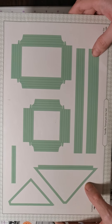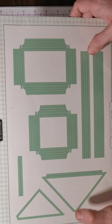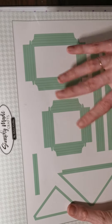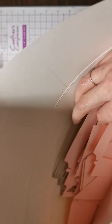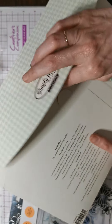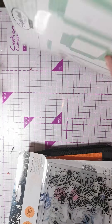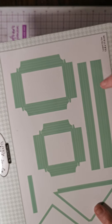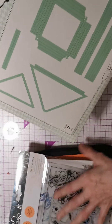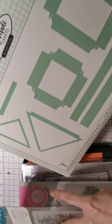Then I have this — it's the Terrific Terrarium die set. I'm asking £15 plus £3 postage. I've used it once in that I die cut all the pieces out, so you've got every single piece in there that I've die cut for you, and that's as far as I got. The instructions are on the back. In the shop it's still £26, so I'm asking £15 plus £3 postage. That's number eight.